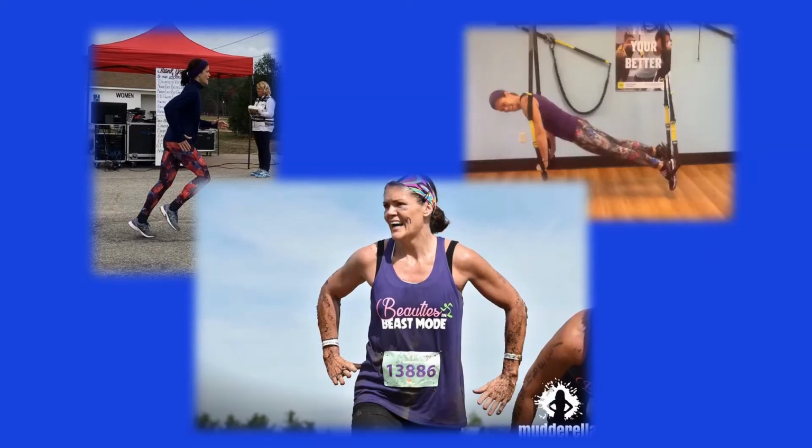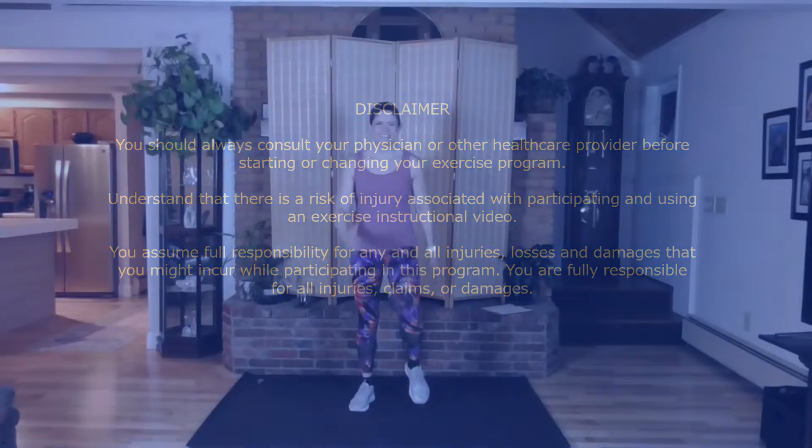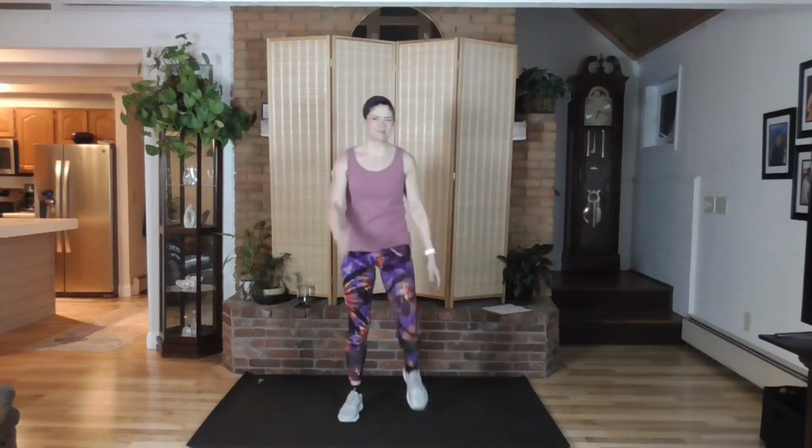Let's go. Let's do this. Starting to move, swing the arms, big arms, knees up. Warm up, and then we'll get right to the workout. Big arms, make them bigger. Bring those knees up.